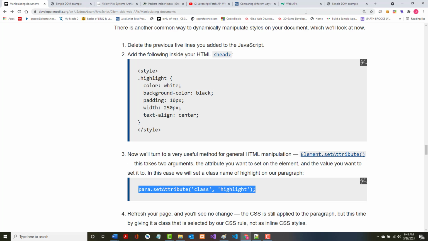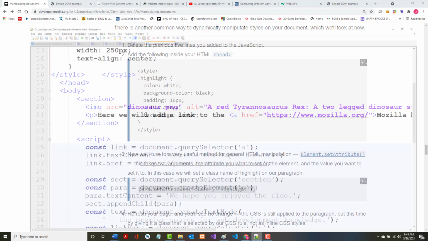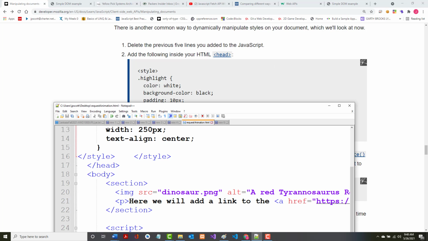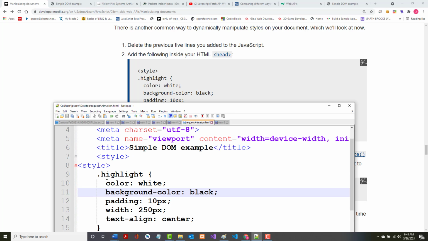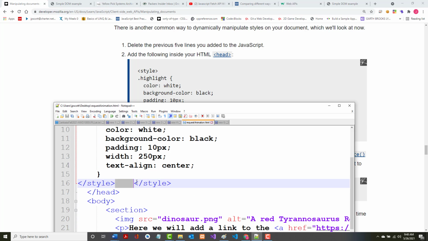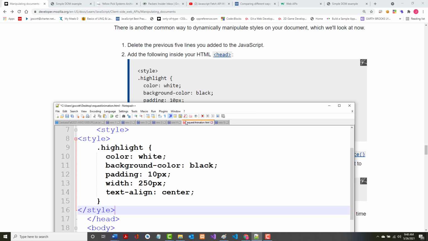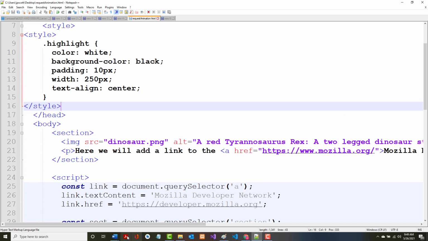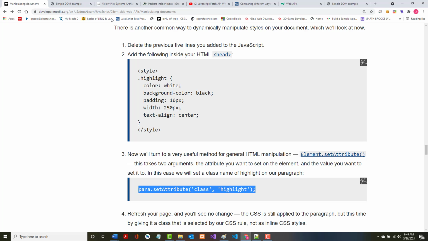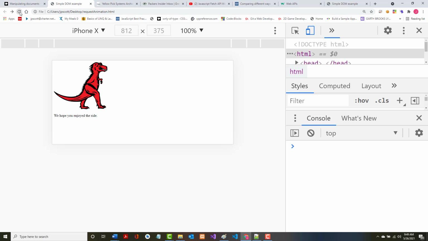Add this inside of the head. Let's just see if we did all this. And notice I've got another empty style tag here. That may have been what screwed it up. Let's check that right now. Still did not change anything.